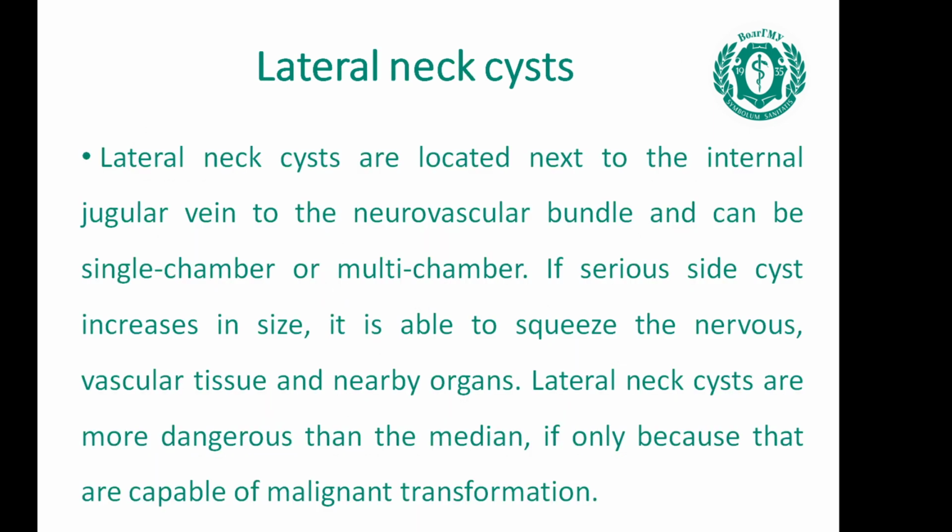Lateral neck cysts are located next to the internal jugular vein and the neurovascular bundle, and can be single chamber or multi-chamber. If a serous cyst increases in size, it is able to squeeze the neurovascular tissue and nearby organs. Lateral neck cysts are more dangerous than the medial, if only because they are capable of malignant transformation.